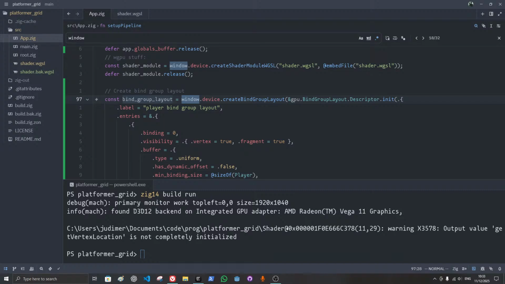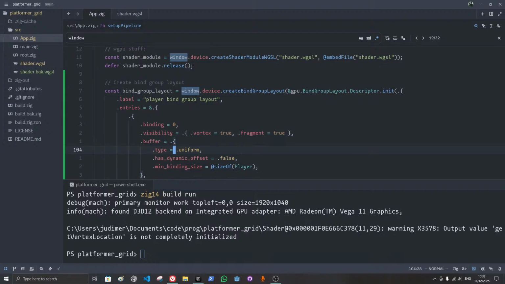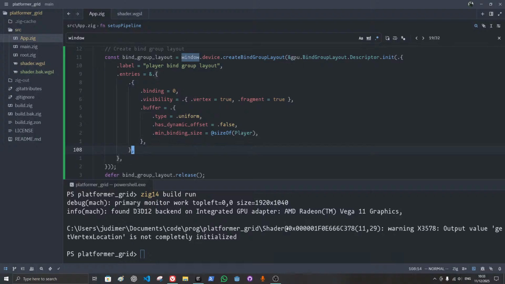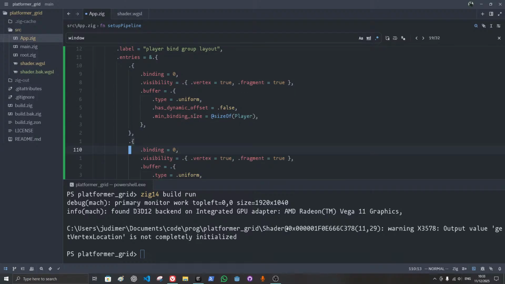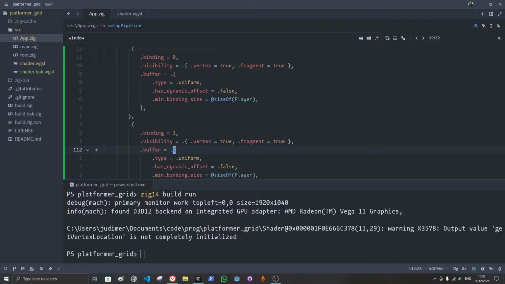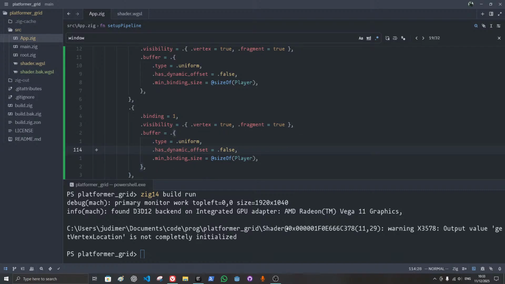Bind group layout entries. Oh, okay, so this is binding 0. I can do now binding 1. Visibility true for uniform.